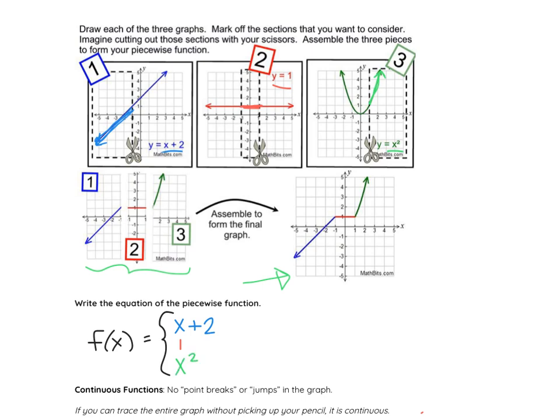But the important piece, pun intended, is to remember which x values we're looking at, or which interval, because see how we have this entire linear function. So which piece am I talking about? Am I talking about this piece? Am I talking about this piece? I have to let you know which piece I'm talking about, and I do that by using the x values.